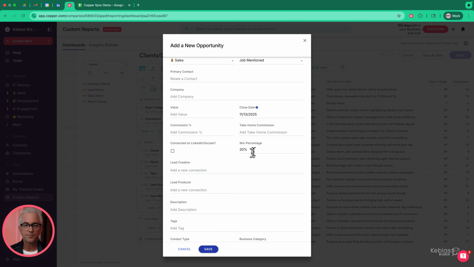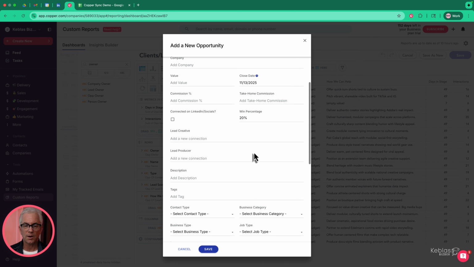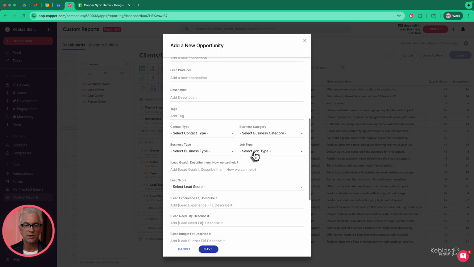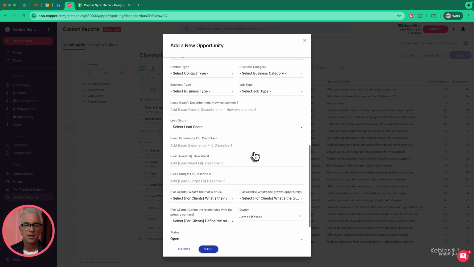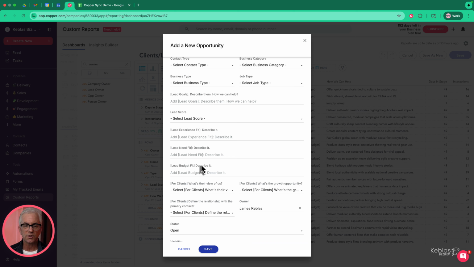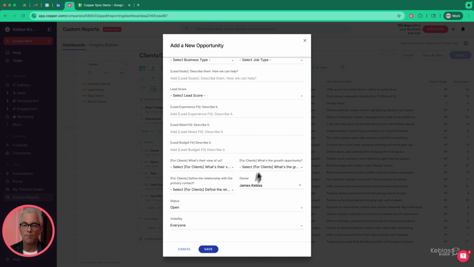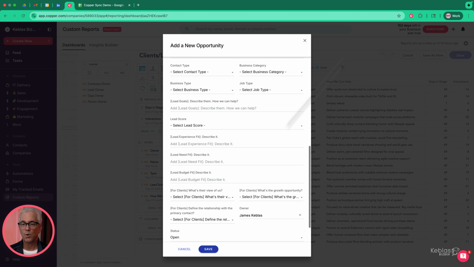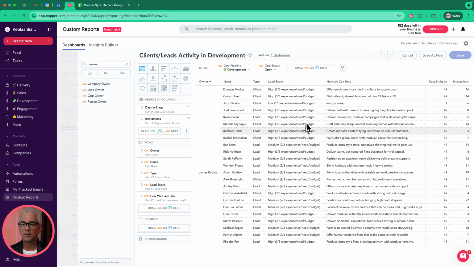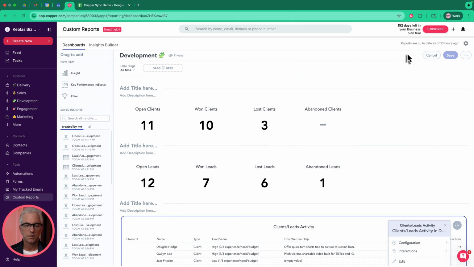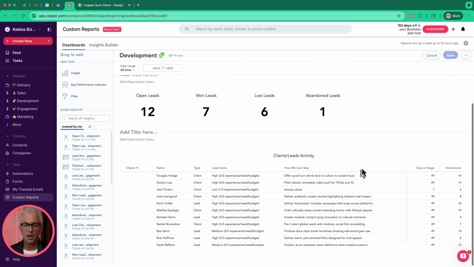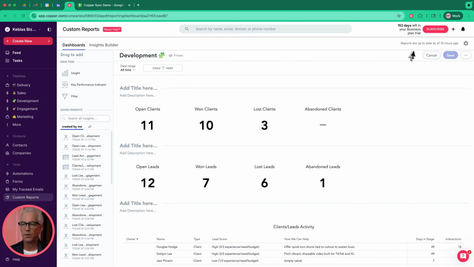So like over here, that's what I was doing with these cards. Remember these sections that I had here where you have the lead score and you have to describe all those things. Then you have this account management for the clients where you have to answer all of that. You could put all these in reports if you want to. And some of that I did do right here. So that is that. And that gives you a little shot of the development pipeline and how we do those.